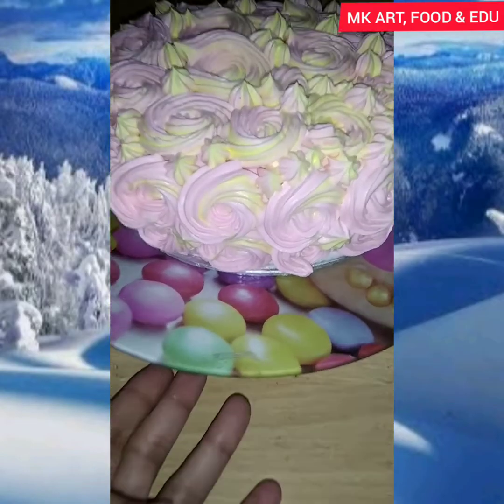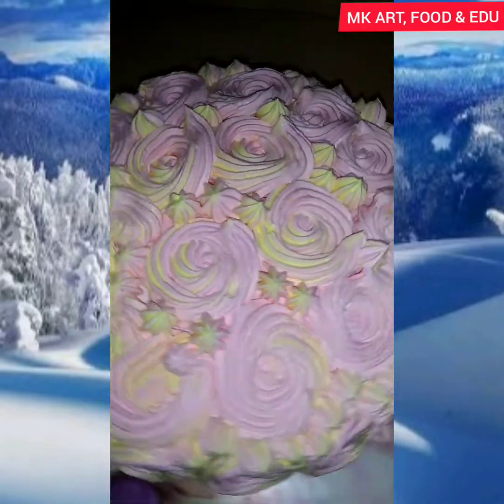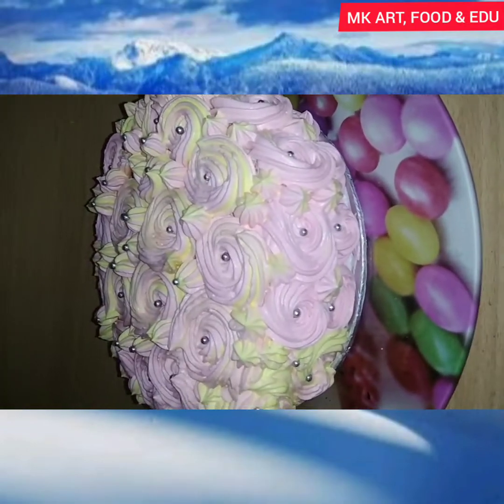Cake is ready. See, it's looking amazing. You can add chocolate beads in the center of these roses.